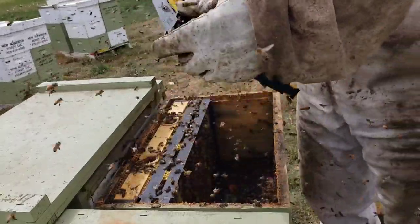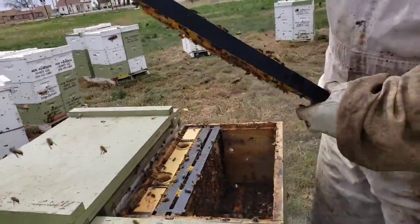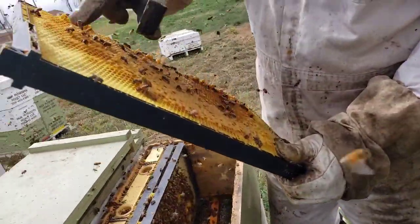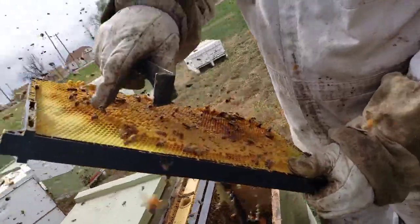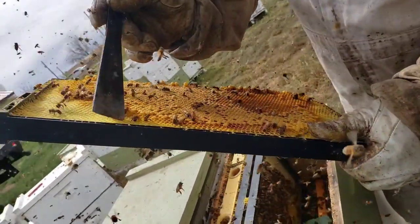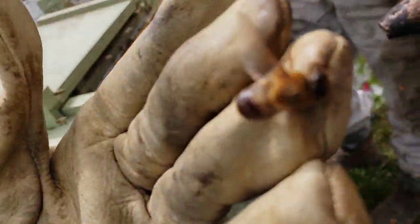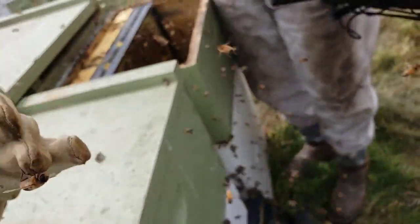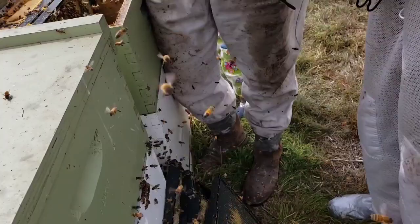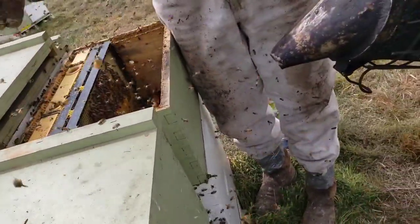Okay, so what we got here. Is that a queen dying? Is it a queen? I think it's a queen. Like yellow and orange things in there? That's pollen. Nice. And up here is nectar, which would be your honey. Except this particular one we just fed. Where's the queen? Sugar dew. So that actually may be a lot of actual sugar, not real honey, right here. But we're not collecting honey this time of year. We're just feeding the bees to keep them going.